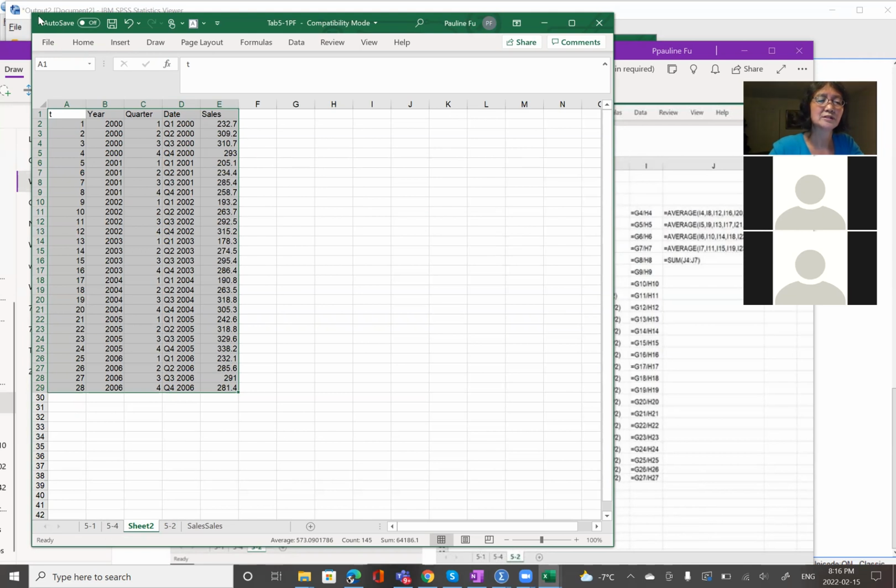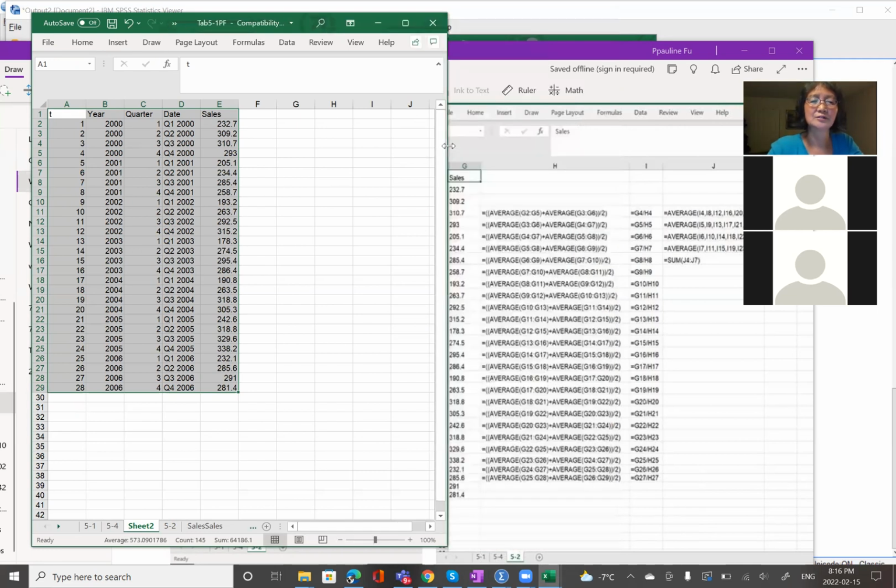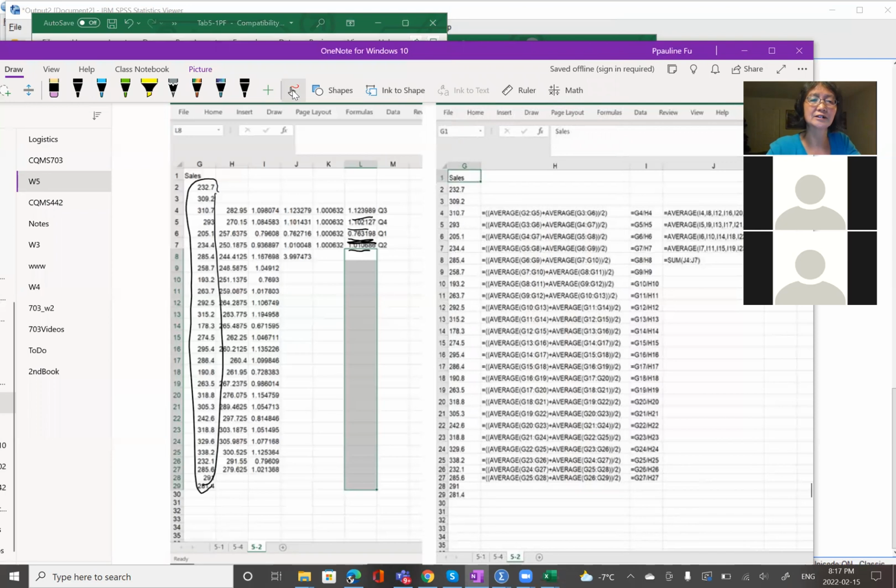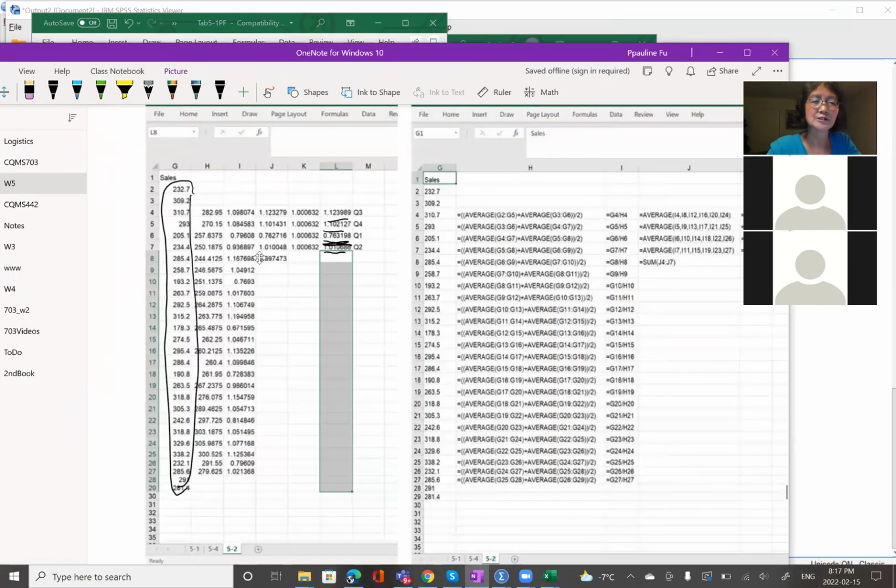Try to move my screen. Okay, first you do the average. Let me see. Maybe let me explain this chart first. Okay, into G columns.